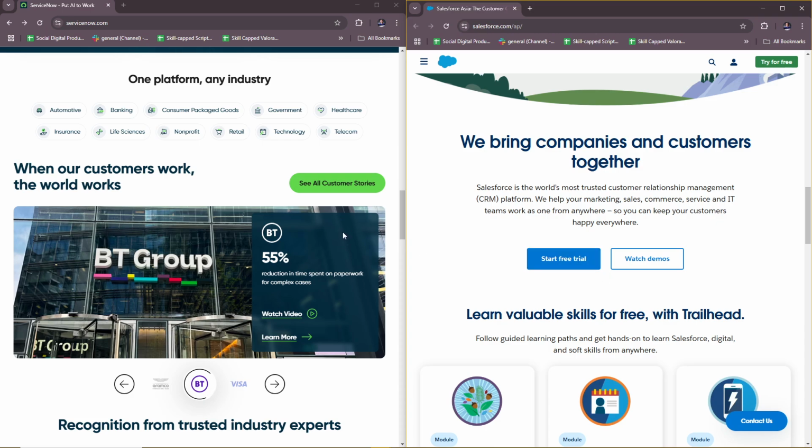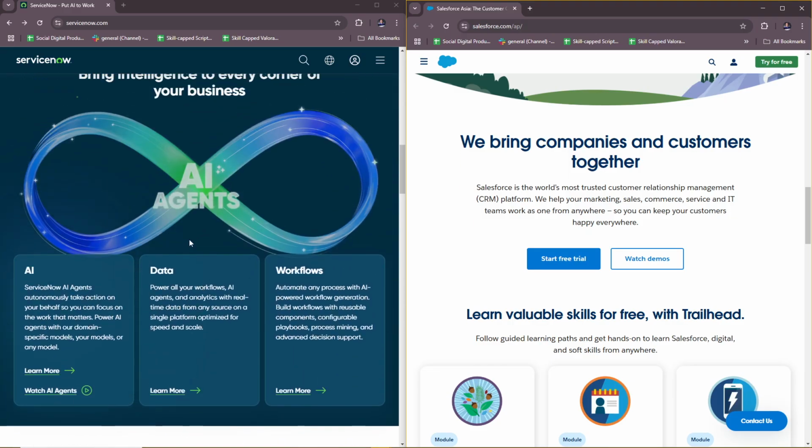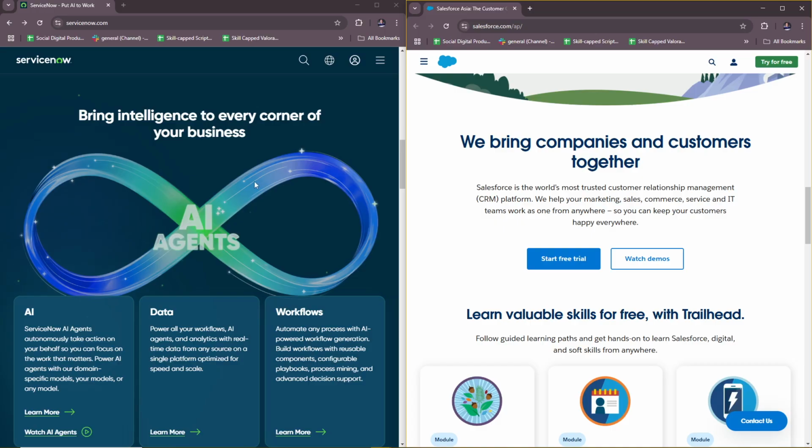Now for pricing, ServiceNow has no specific pricing, as their pricing is custom and it varies based on modules and enterprise needs. So if you try to search their website, you won't be able to see specific pricing right away. So you're going to have to actually get in touch with their team upon signing up for an account before you can get a specific amount based on your needs. As for Salesforce, pricing usually starts at around $25 per user per month for basic CRM essentials and scales up based on features and add-ons.